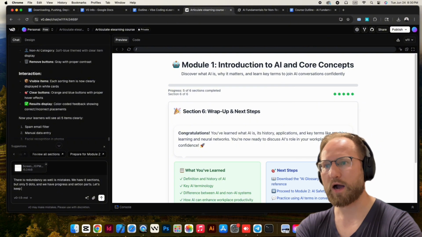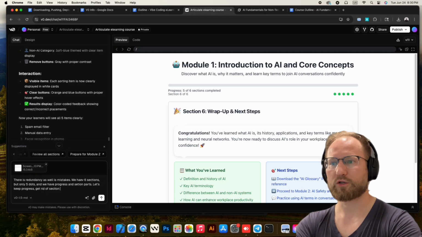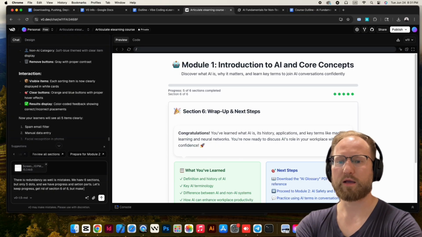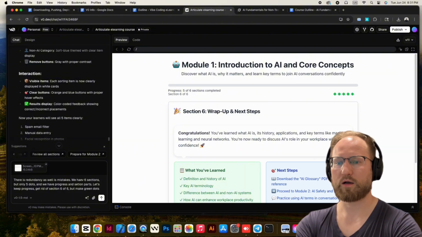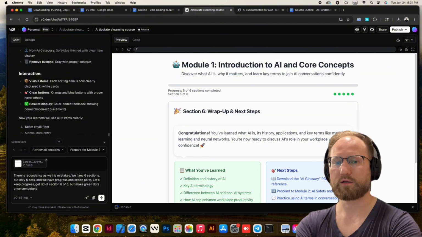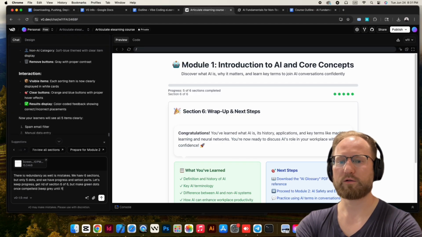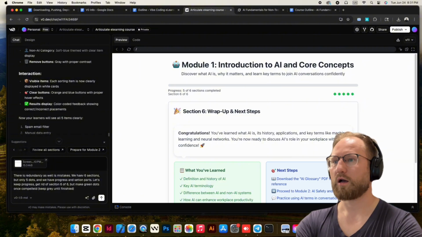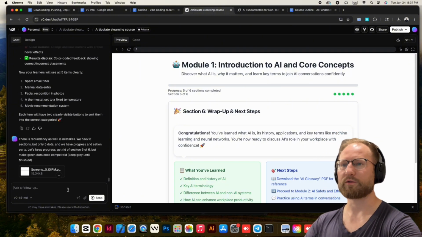So we need to guide AI. Let's keep progress. Get rid of section 6 of 6, but make green dots once completed, and we'll put in parentheses keep gray until finished. All right, let's see what happens here.